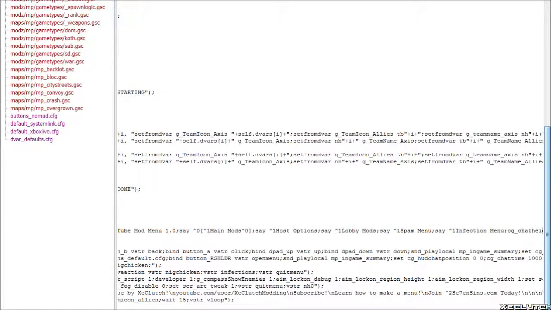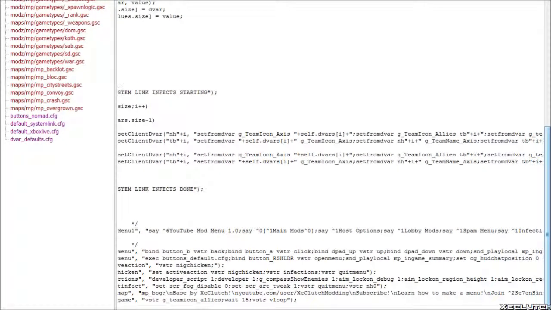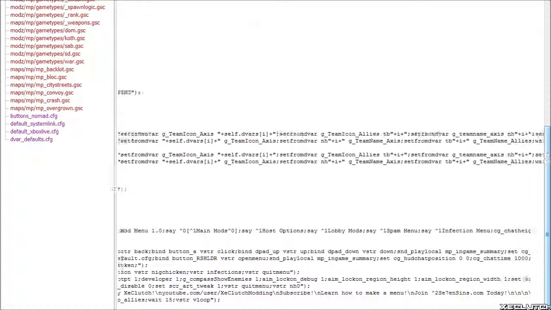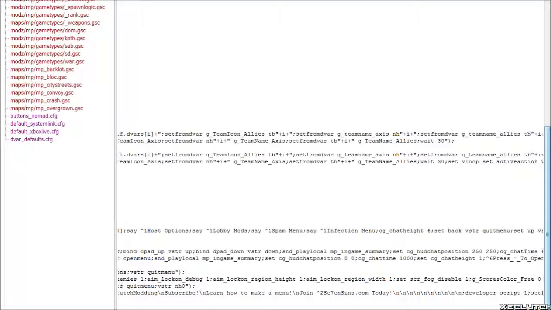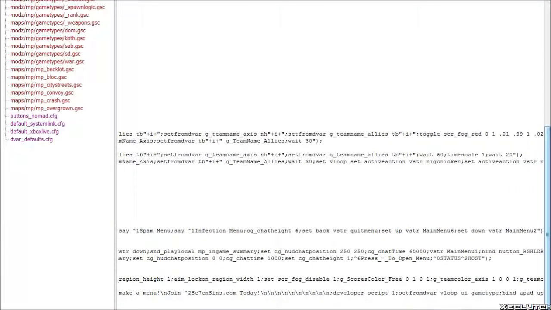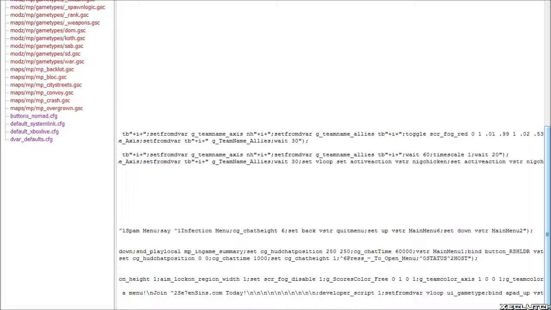We have 6 messages being broadcasted to the game, which would be 1, the title, 2, main mods, 3, host options, 4, lobby mods, 5, the spam menu, and 6, the infection menu. So that will restrict the chat height from going above and below 6. If it does, then it'll just mess up and it won't look right.